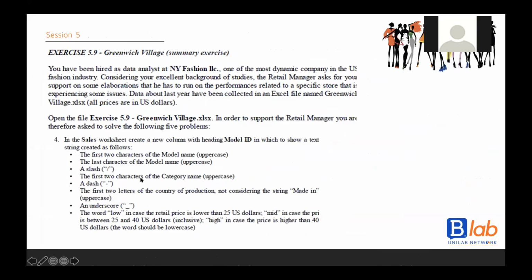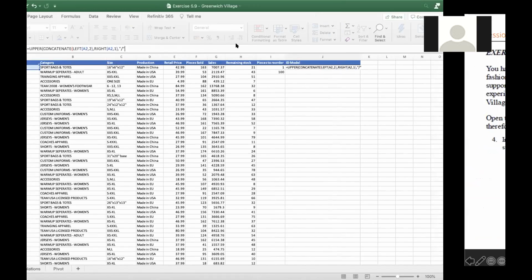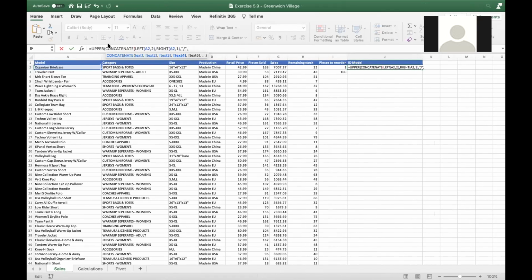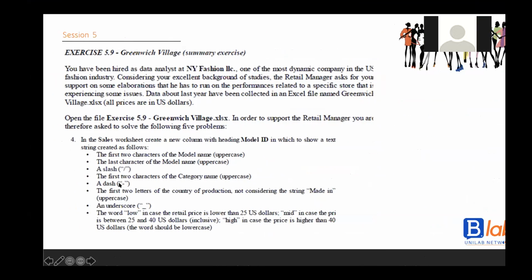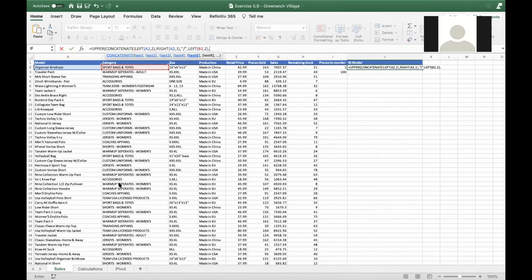So here it is. The first 2 characters of the category name, so again, exactly the same as we did for the left here, we do the same, left, category name, and 2 characters, and then a dash. Okay, a dash, that sounds fine.